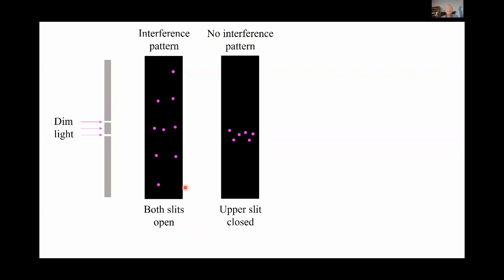Now, the implications of the conventional mathematical formulation of quantum theory can be very weird. Suppose, for example, that both slits are open, but after the photons have passed through the slits, and before they hit the plate, one of the slits is closed. Will there be an interference pattern? Well, common sense says yes, because the photons have already passed the open slits. But the mathematics says no, there will be no interference pattern.